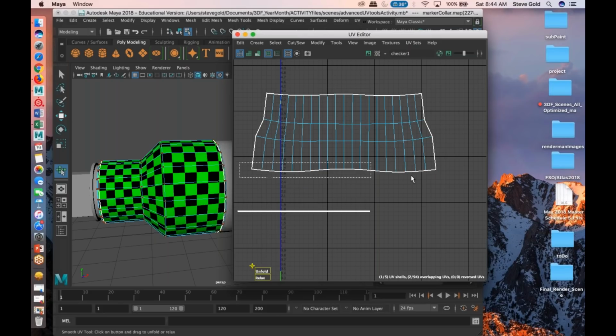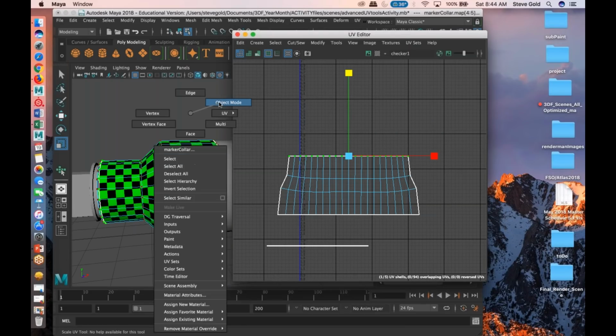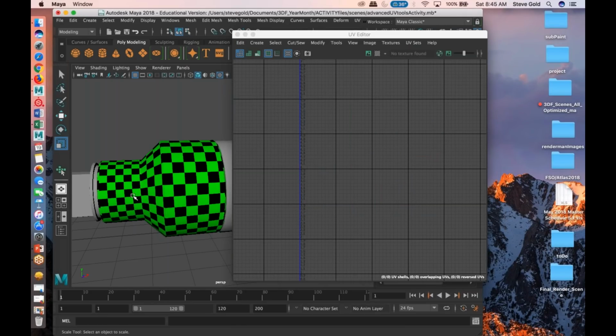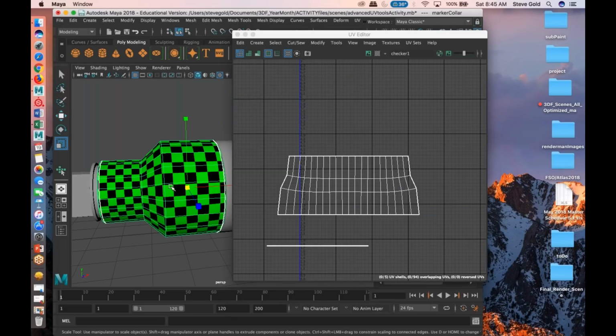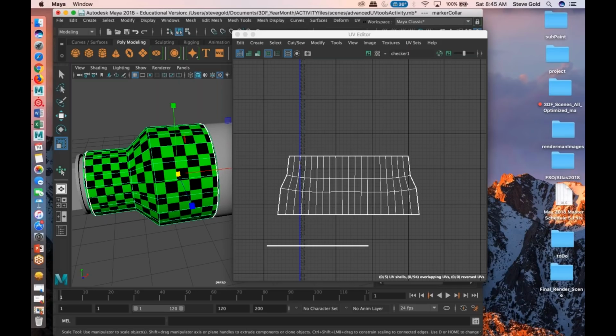but I can grab those UVs, grab those guys and using my scale tool, scale in the axis that they're on and flatten them back out. So I can neaten that up. Now my squares are closer to the same size to each other. They're nice and straight. It's looking pretty good. That's not too bad. So this is actually another option for a layout. It's not that one of them is right or wrong. It's just which one is better for what I need it to do.